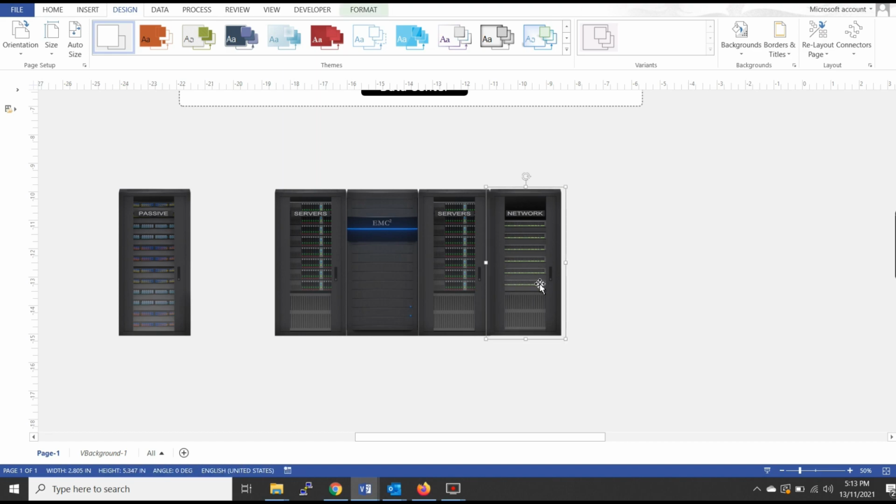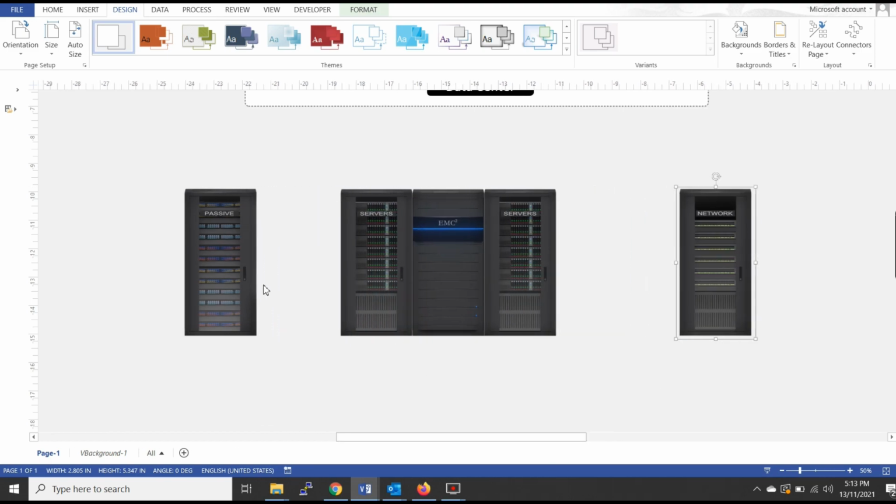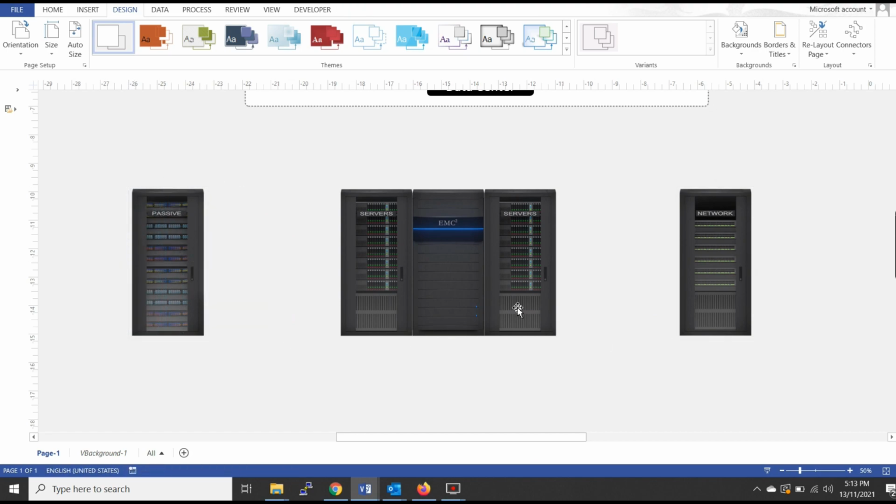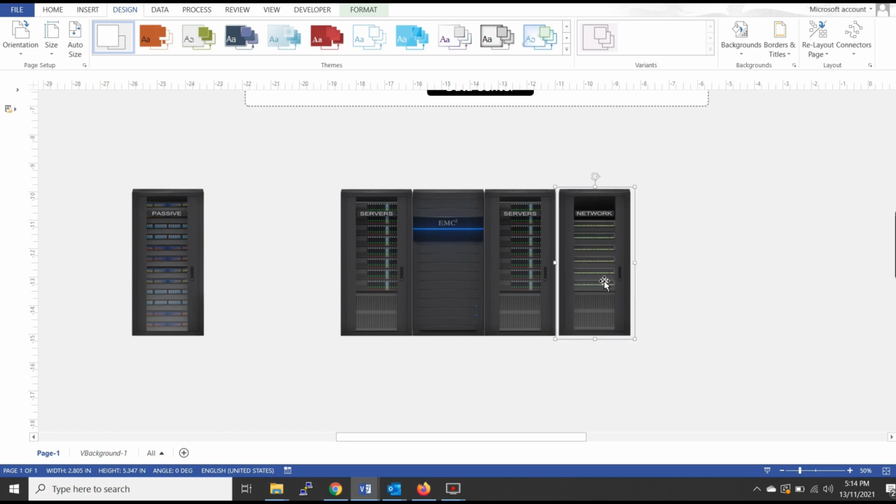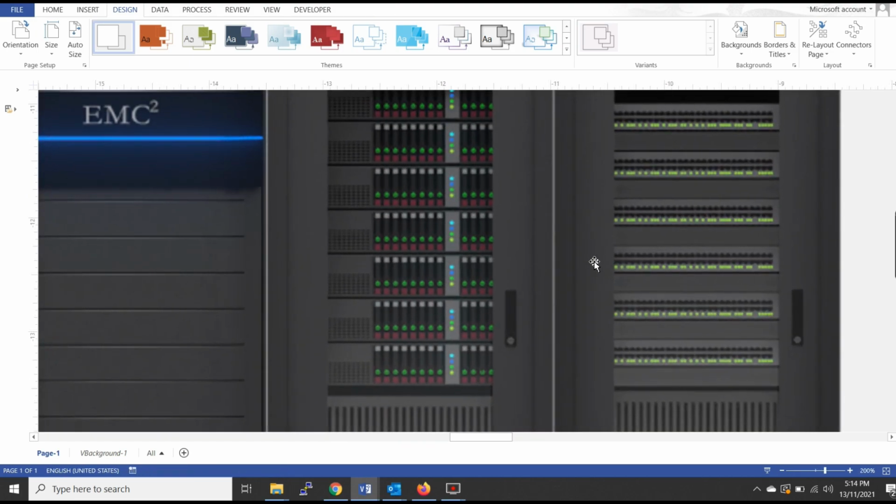So I'm using the same arrow keys. For example, I just mentioned before. So if you want to copy exactly in the same alignment, just shift left arrow, it will adjust slowly so you can align properly.